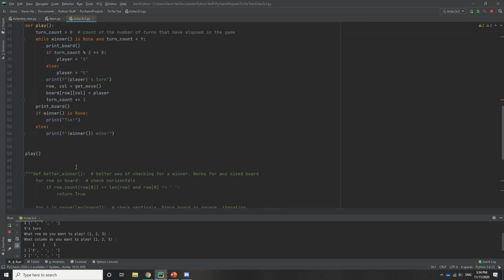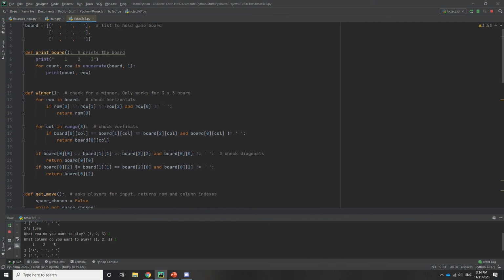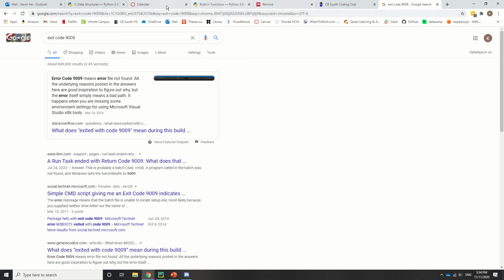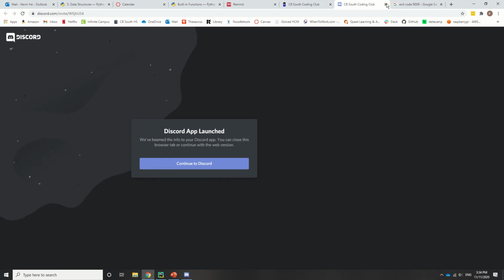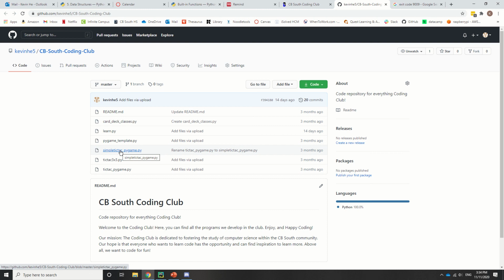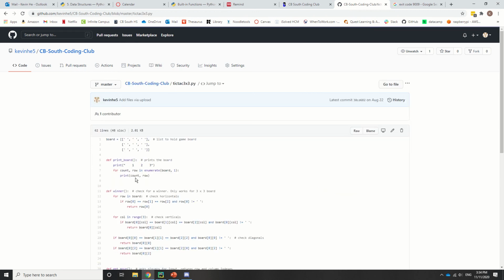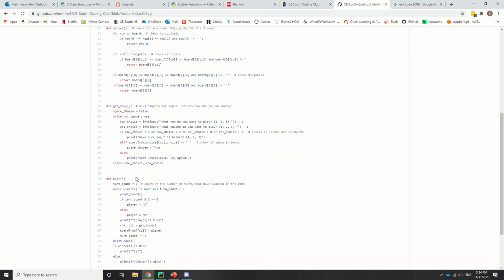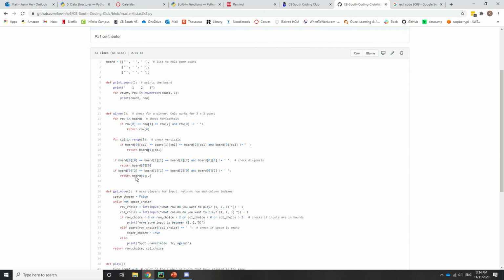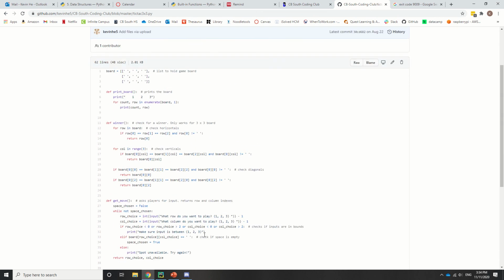And if you guys want to know the answer, it's on GitHub, or not the answer, right? Because it's not a problem. It's not like a math problem. Create your own solutions. So if you want to find it, it's on the website GitHub, and I think I called it Tic-Tac-Toe 3x3. So yeah, Tic-Tac-Toe 3x3, and it's all here. But try to do it yourself. It's more fun that way. But there you go. Cool.